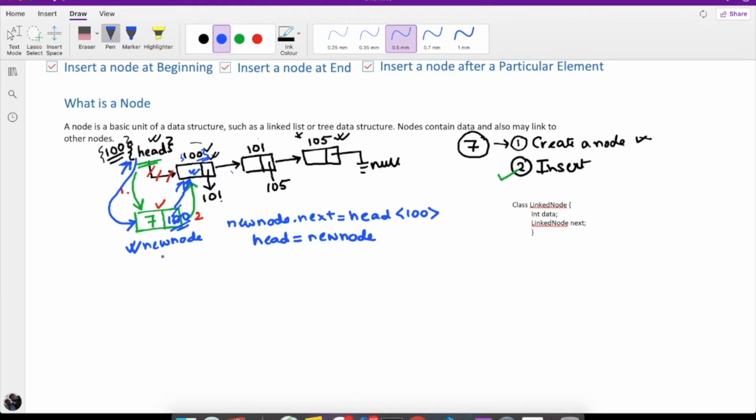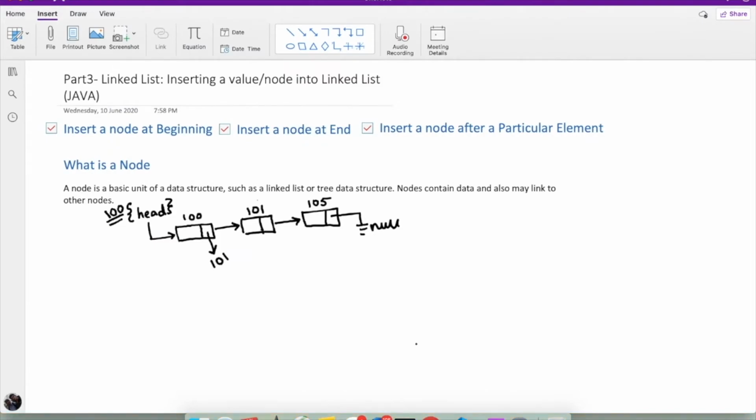So let's assume the address of this is 200. So once we write this statement, this head will get replaced with the value 200. So after doing these two operations, what will happen is the new address of this will be 200 over here and this will have the value 100. So we have successfully deleted the connection between head and the previous node and just established the insert at beginning functionality. So let us write the code for implementing inserting a node at the beginning of the list.